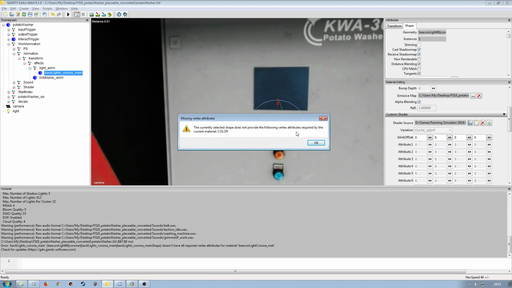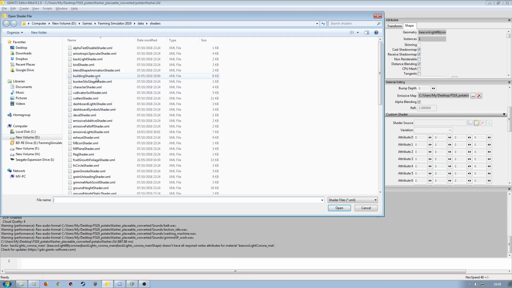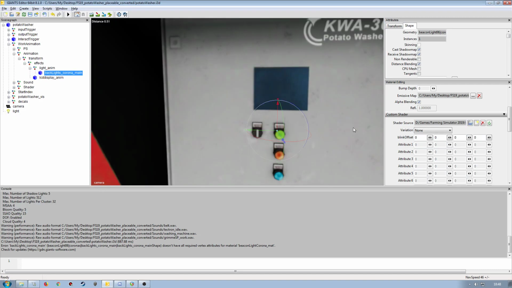Parallax does not provide the vertex attributes required by the current material color. So if I leave that on emissive light shader, okay, so it is accepted without a variation.